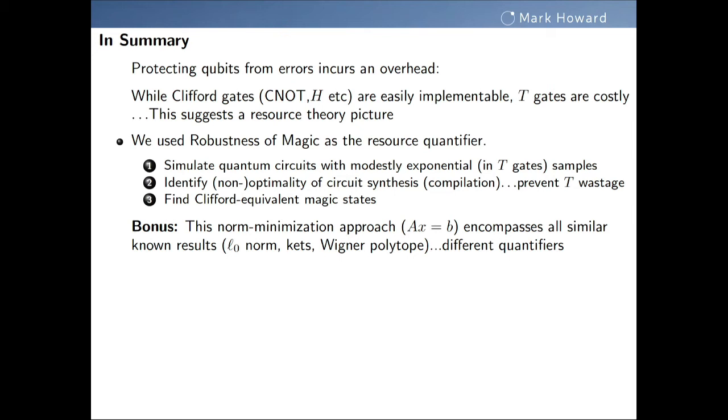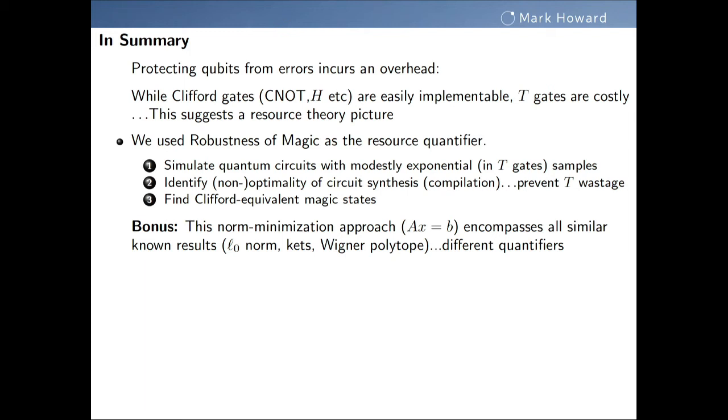Looking at optimality of circuit synthesis using robustness. And then this, what I said is kind of surprising, Clifford equivalence of magic states. Unfortunately, I didn't get a chance to mention all the other really good work in this area. There's Bravyi, Smith, and Smolin, which I did mention. There's Bravyi, Gosset. There's work by Steve Bartlett's group. And there's work by the group in IQC as well, all on similar topics here.